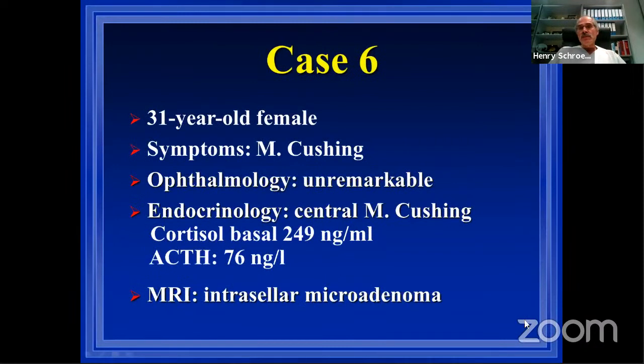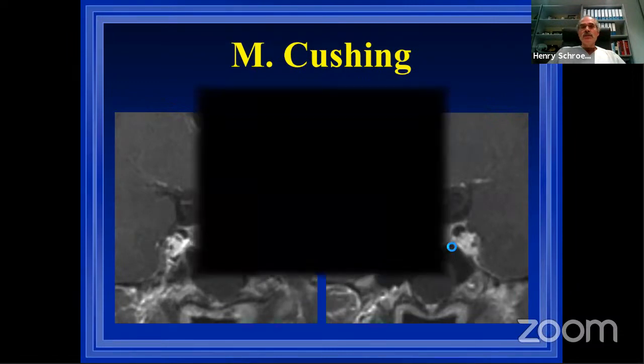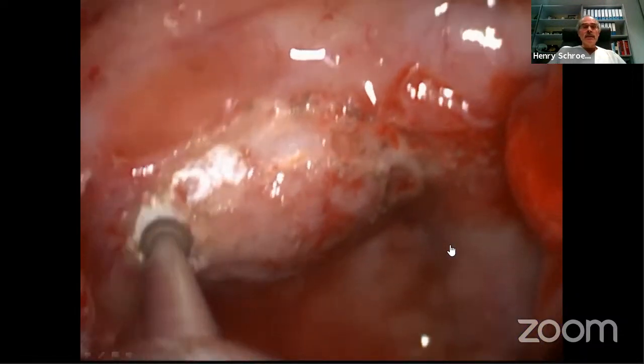So, examples: when do we use bone? For example, this was a lady with typical Cushing's disease. When you look at the MRI, you see there is a small intrasellar adenoma located at the cavernous sinus. You see the diaphragma sellae seems to be very thick, and usually in these cases you don't see any CSF flow.